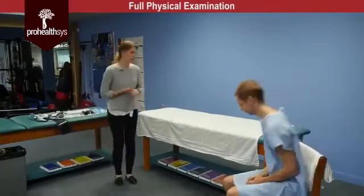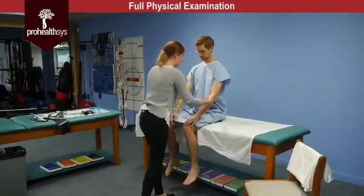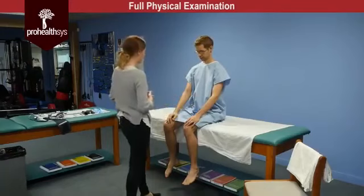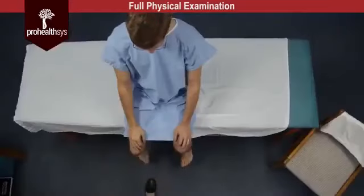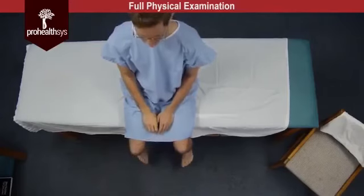So James, I'll have you move up to the table now. And I'm gonna start by just taking a look at your skin. So James is warm to the touch. Skin has good complexion. There's no suspicious masses or lesions or suspicious nevi either. And mobility and turgor is within normal limits. And James, I'm just gonna take a look at your nails here. Capillary refill is less than 2 seconds bilaterally.